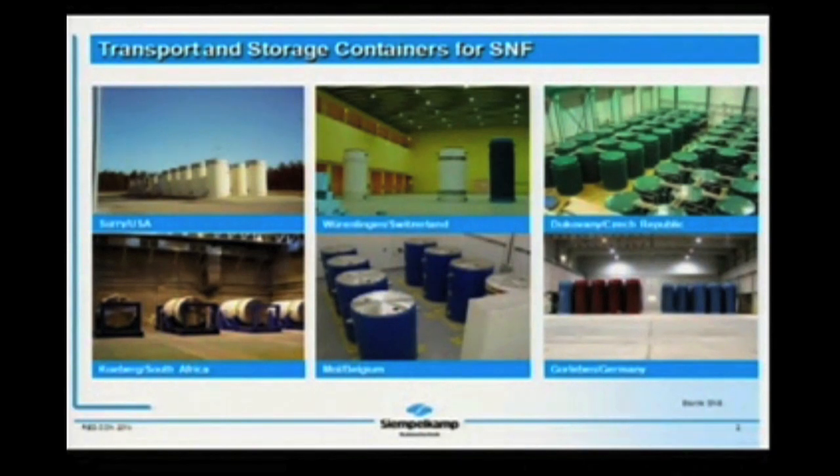The first slide shows the worldwide usage of DCI cast technology for storage and transport of spent fuel and nuclear fuel. All of these casks — the Surrey plant, the Vivenden plant in Switzerland, Dukovani in Cheshire, Plapik, Coburg, South Africa, Moll, Belgium, Goerleib, Germany — are manufactured from the same basic DCI material. With its ferritic microstructure and the embedded graphite spheres, this material provides extraordinary safety characteristics, especially with view to accidental impact scenarios. It should also be stated that the final application for storage or transportation does generally not influence the production process, which means the casting. Next slide.